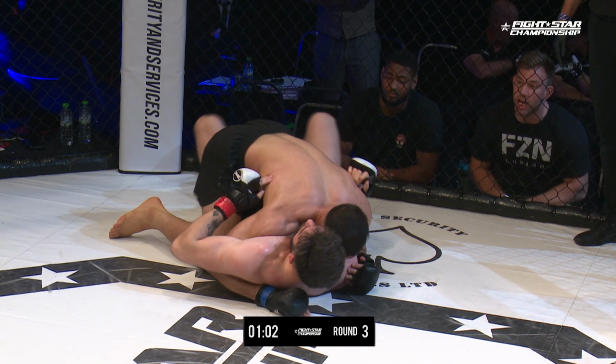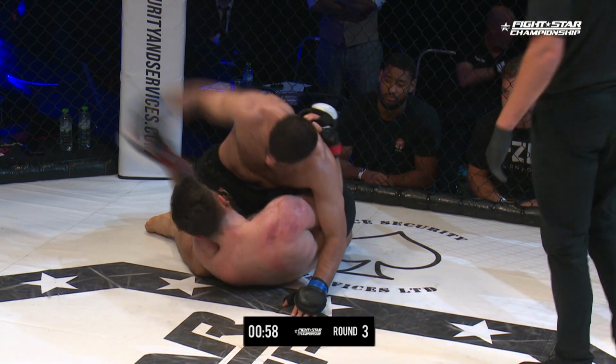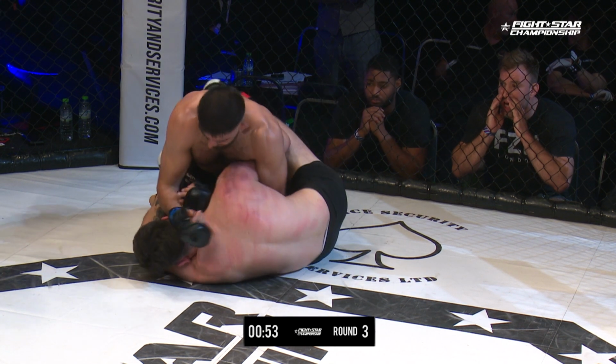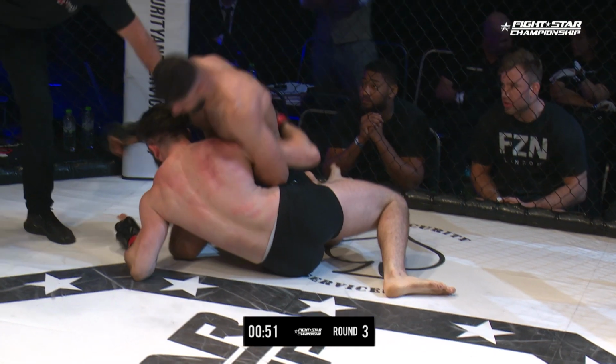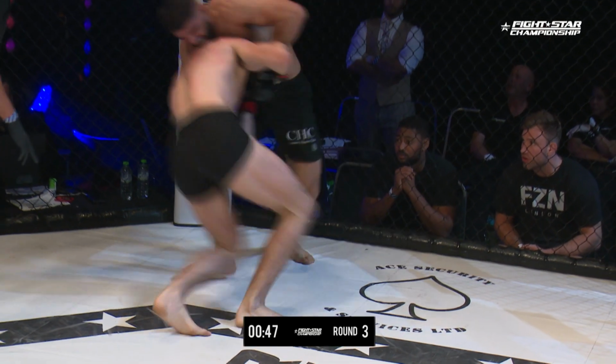And again, here's Nazarnia in half guard. Head posture positioned in a good spot, looking to frame out and then start landing some punches. There's some hammer fists. Got to watch the back of the head. Now he's going to the neck. Oh, he's wrapped the neck here.